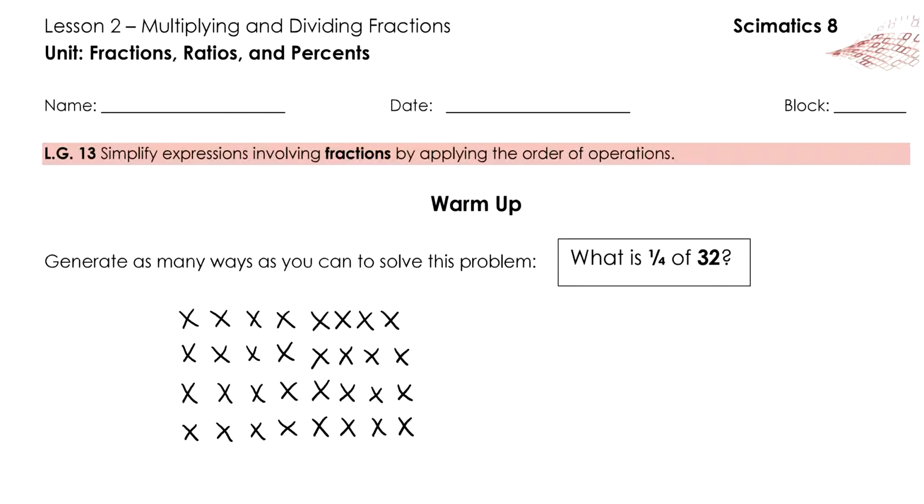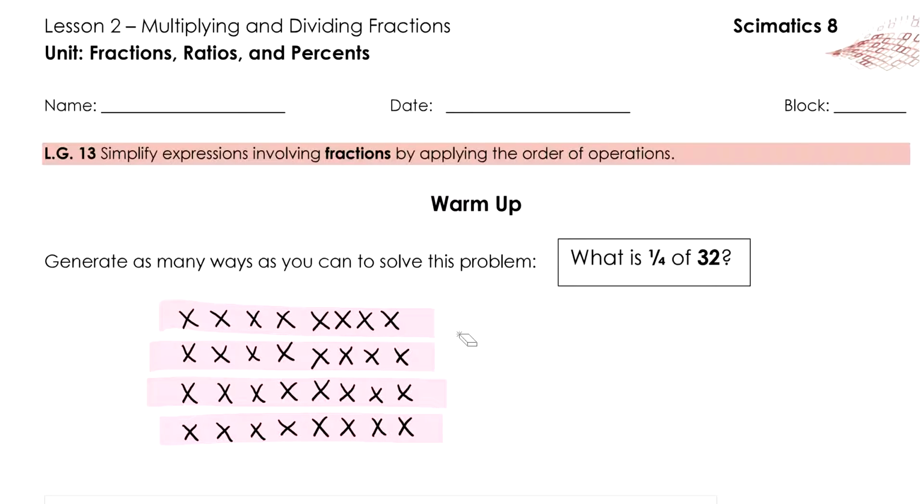I've drawn out 32 x's here to help us visualize the number 32. Maybe you used a visual method like what I'm about to show you, or maybe you used other forms of mathematical reasoning. So when we think about 1/4 of 32, I thought about how we can divide 32 into groups of 4. So 1, 2, 3, 4 groups. And then the answer would be how many x's or how many units are in that group, which is 8. So one way of saying this would be there are 8 units in each quarter, so 1/4 of 32 must be 8.